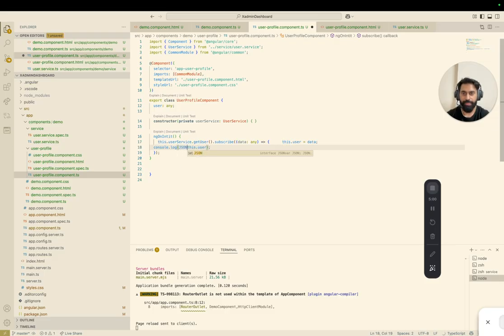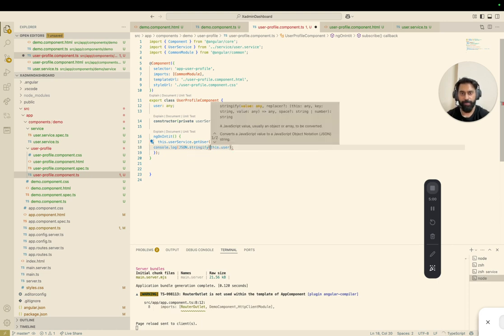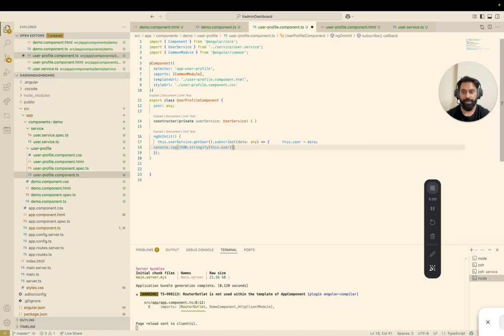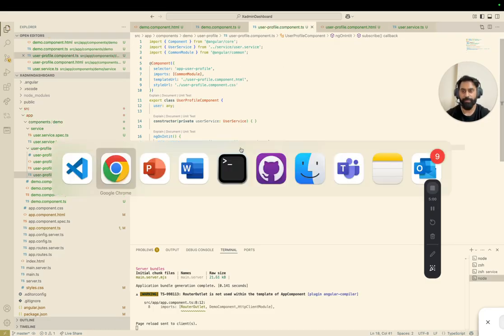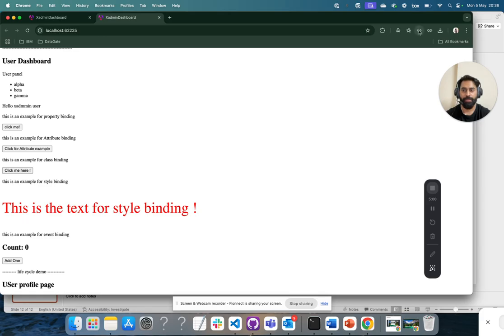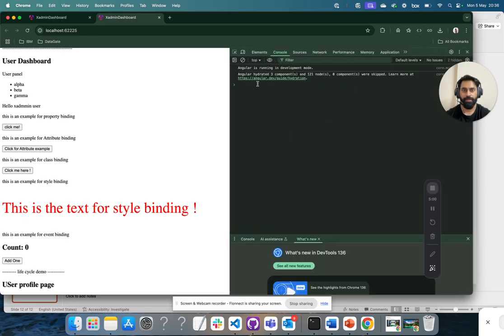So let me use JSON.stringify, because this should come as an object, right? So we will see what we are getting inside this. Okay, console, let me hit this.